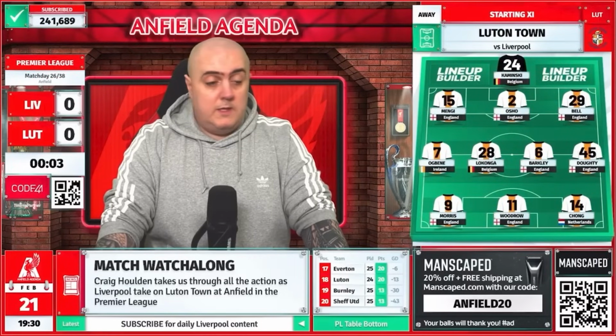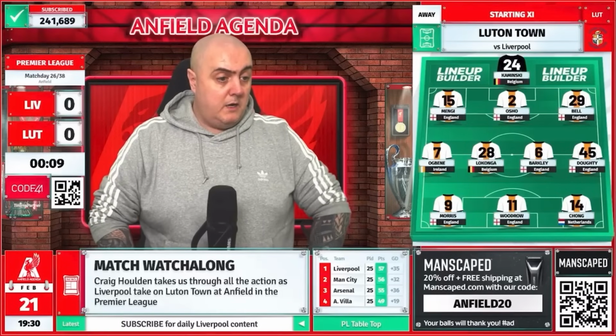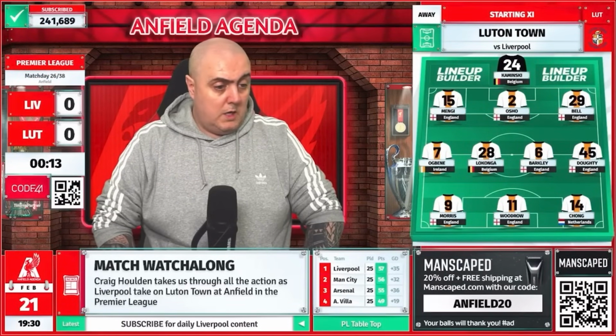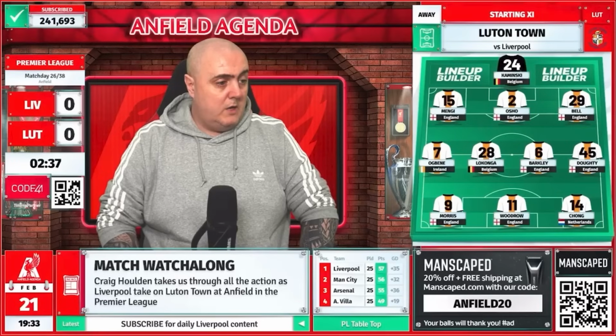Luton do not do the decent thing and play the ball short out left-hand side, and initially go all the way back to their keeper. Here comes the press from Cody Gakpo. Luton go long from the right back position. Well done, Endo steps in, wins the ball back. I don't know who he was playing that ball to, but it's gone all the way through to the Luton Town keeper. Quansah goes long upfield.